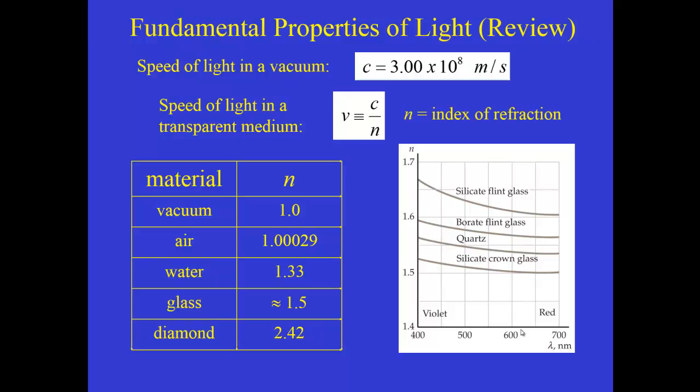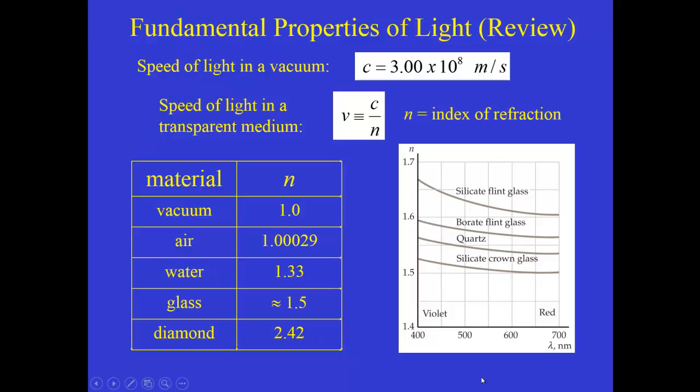The speed of light in a vacuum, once scientists were able to measure that for the first time, was measured more and more carefully and settled on a value of approximately 3 times 10 to the 8th meters per second. Now in a transparent medium that is not a vacuum, that actually has some matter to it like glass or plastic, that velocity is actually decreased slightly according to a property of the medium that we call the index of refraction. So the true velocity in the medium is the speed of light in the vacuum divided by this number, the index of refraction, and you can see the value for some typical materials listed in the table.